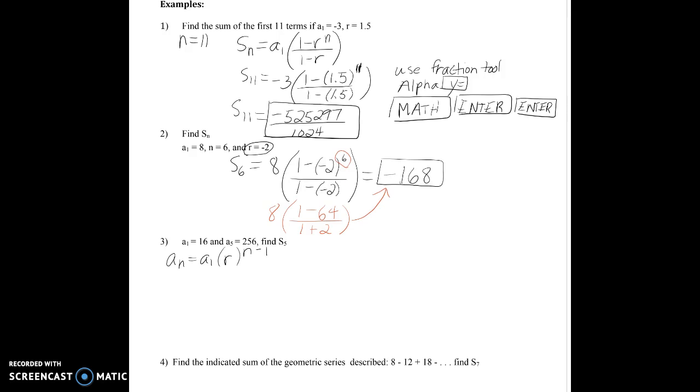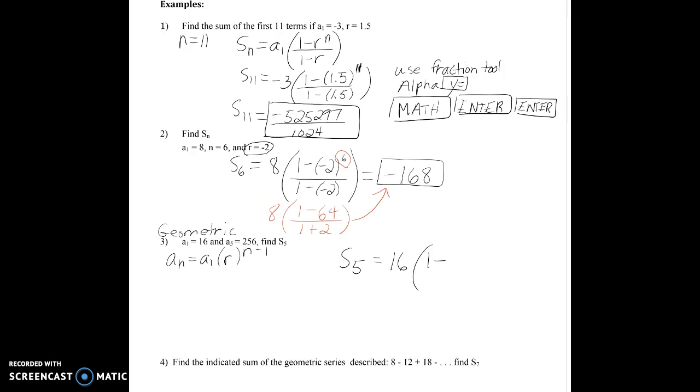And in any of these situations, if you don't know what you need, I'm going to start filling in S5 equals 16 times 1 minus, and this is where I get stuck. I don't know what my r value is. If this were an arithmetic sequence, then we would be good to go because we have everything we need. But we're looking at geometric, and it would have to say this is a geometric series on your worksheet and on a test. We know we're working with geometric right now.